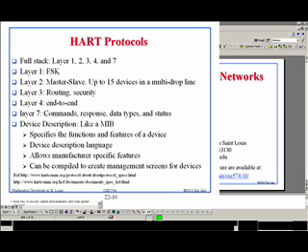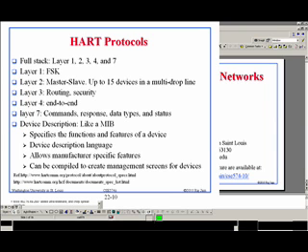On layer 2, they have a master-slave protocol, and the master-slave, when you have multi-drop, basically we did not cover HDLC in 473, but if you cover HDLC, what you do is you say, okay, slave number 1, do you want to talk? Slave number 2, do you have anything to send? Slave number 3. So you poll. So this one can control up to 15 devices.